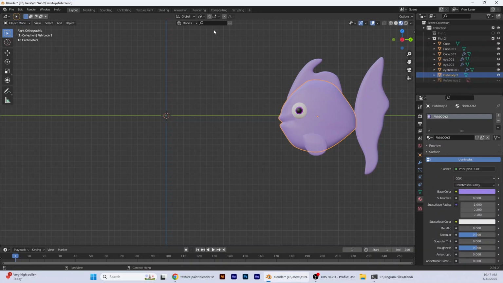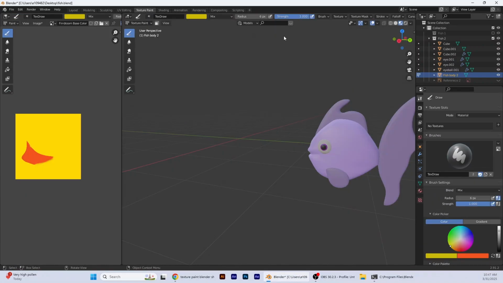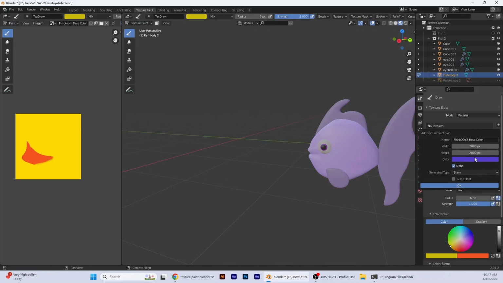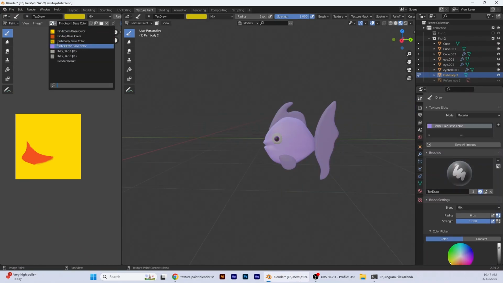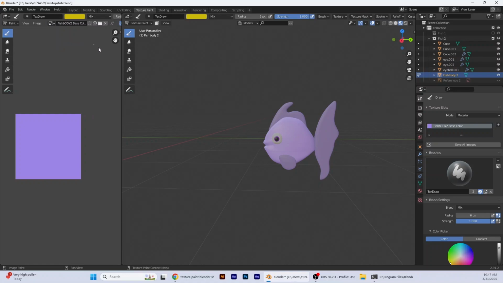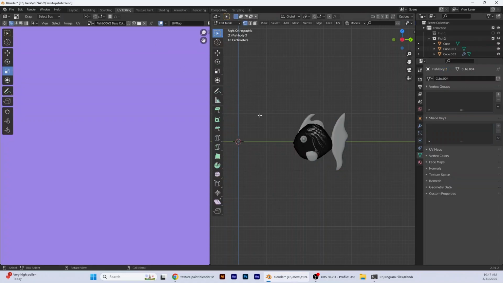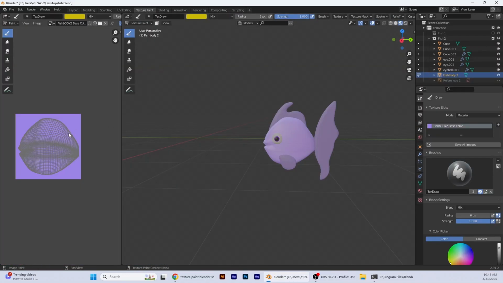Control C. Back to texture paint. Do I have it selected? Okay. New base. Control V. Okay. Oh, here we are. Texture paint. Here we are.